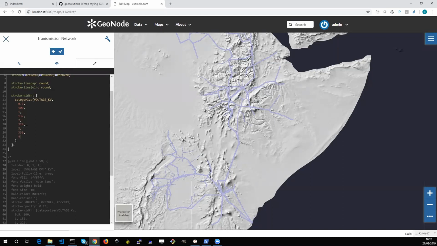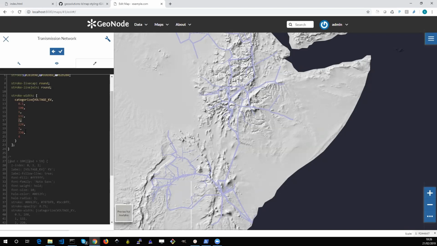This can be translated in this way. When the voltage is less than 100, we will use 0.5. When in between 100 and 132, we will use 1 for the stroke width. In between 132 and 220, we will use 2.